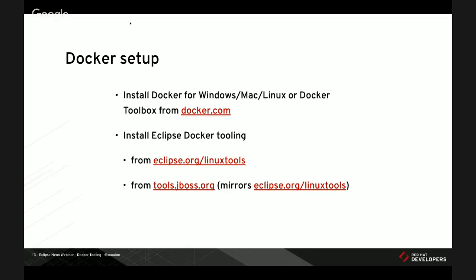Then you install the Eclipse Docker tooling. You have two choices for this. Actually three now, because you have the update site on the Linux tools project at Eclipse, but the Docker tooling is, I think, also available now in the Eclipse main update site. So if you have Eclipse Neon, you can already install Docker tooling from Eclipse Neon. You can also get it from JBoss tools because, as I said, we have some tooling for OpenShift. And so we have our own target platform with all plugins, all dependencies that we need to run plugins, including Docker tooling.